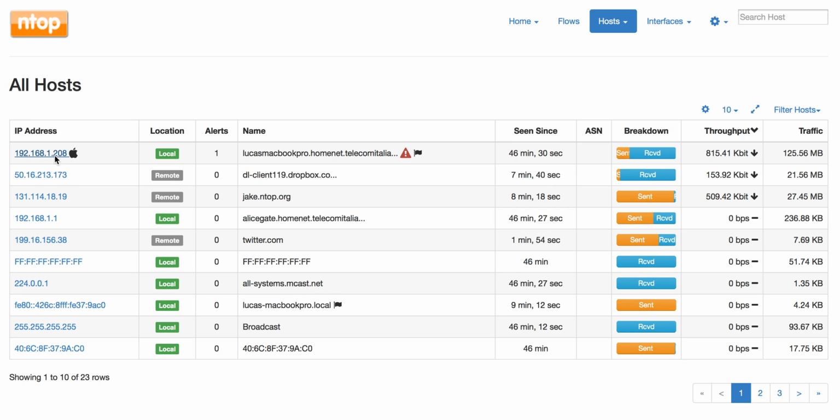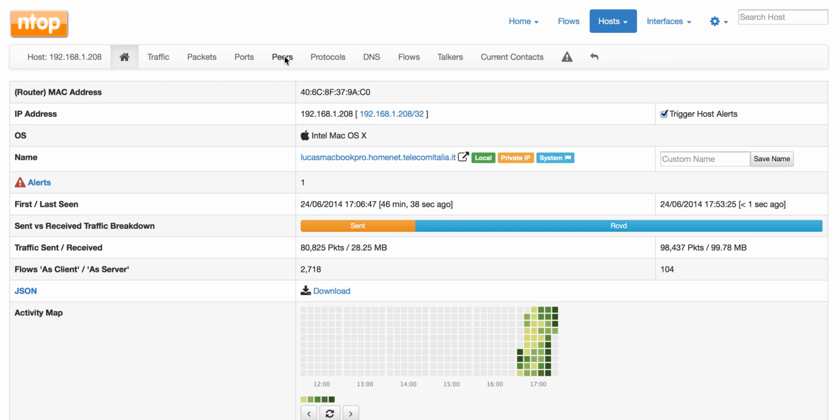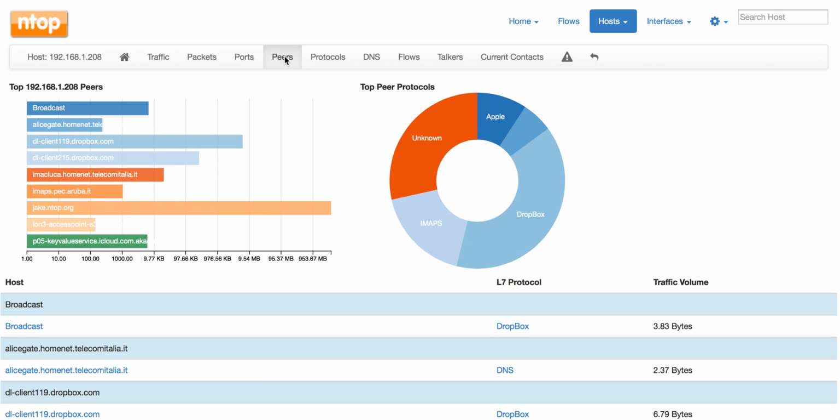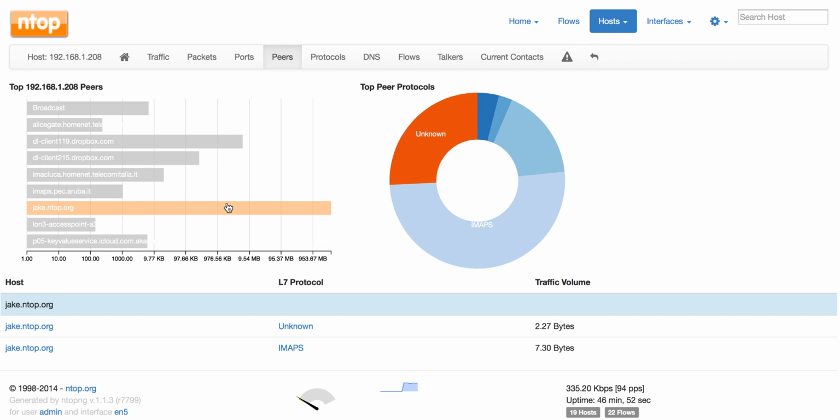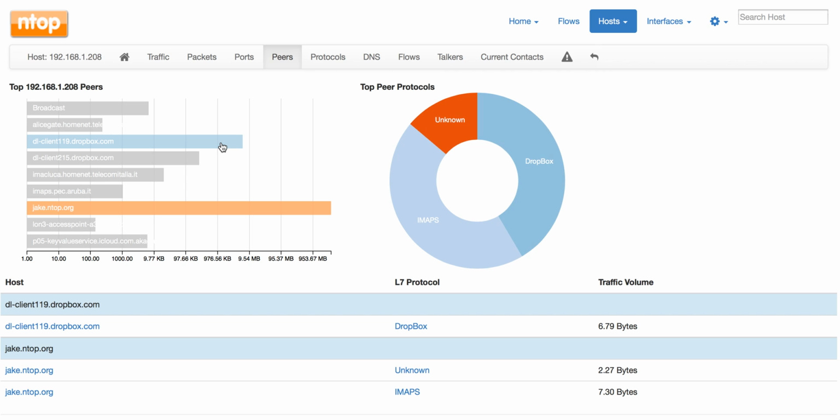If you want to verify that, you go on the host, you click on peers, and you will see where the traffic is going. As you can see, the two main hosts that are doing traffic with my host are this one and the other host. Note that the scale here is logarithmic, so in order to give you an idea of the traffic per every host, we have decided not to use a linear scale. Therefore, here you move from 900 kilobytes to 9 megabytes to 95 megabytes, 900, and so on. So these are definitely the two top talkers.